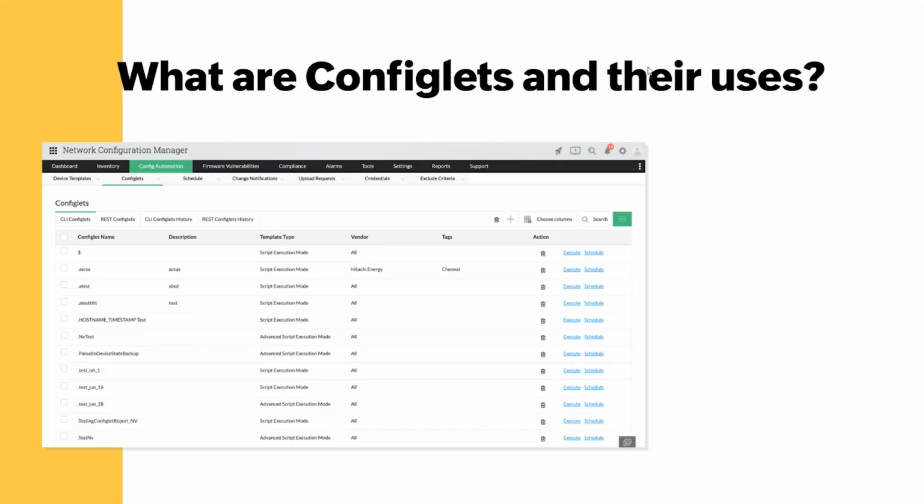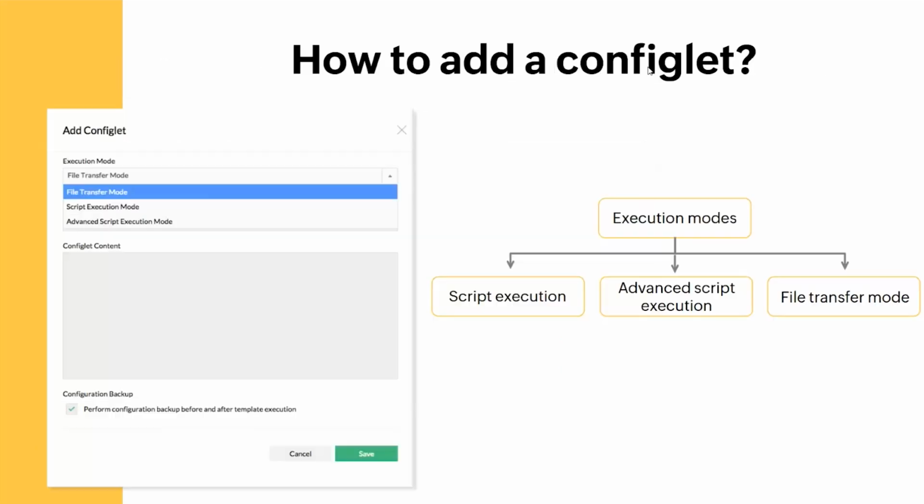For example, let's say a user wants to enable or configure SNMP version 3 on a set of devices. Without an automation tool, the user would have to log into each device using tools like PuTTY or Telnet to configure SNMP version 3. This process would be very tedious and nearly impossible in a large network infrastructure with many devices. Instead, by using configlets, the user can push the enable SNMP v3 command to any number of devices with a single click. So this not only saves time, but also reduces the manual workload for network administrators.